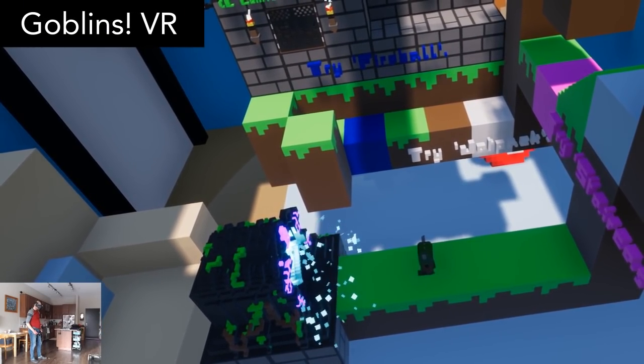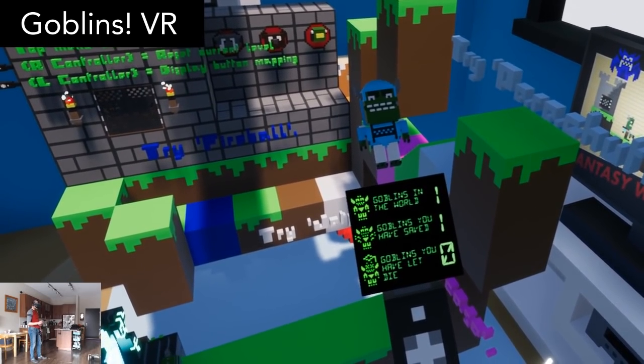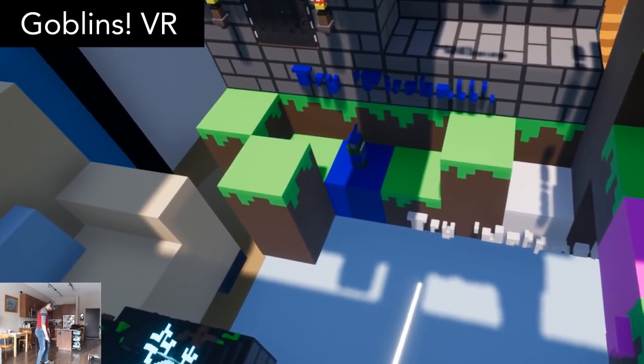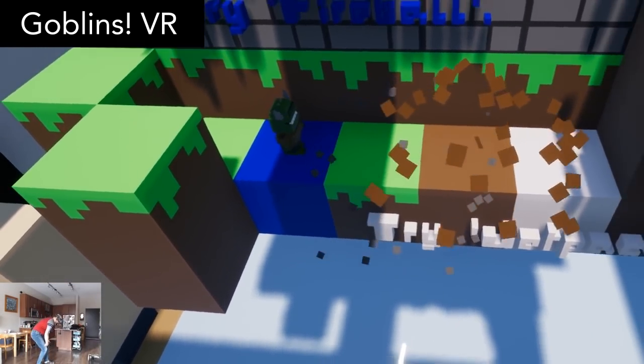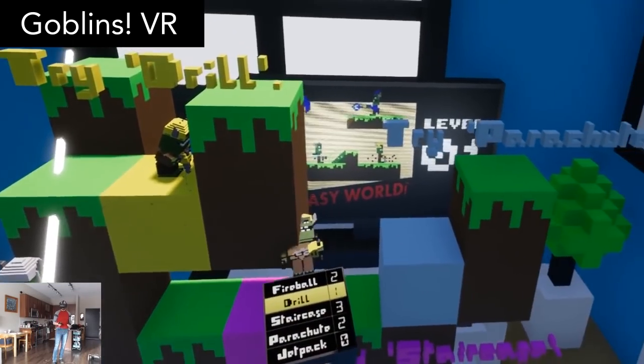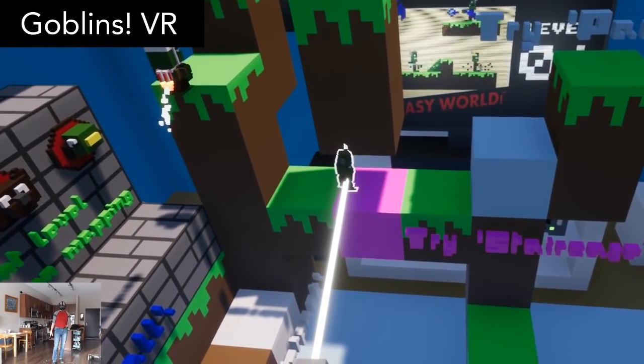Goblins VR is a VR Lemmings game in a blocky voxel visual style. The control scheme is a little weird, it takes time to get used to, but once you get the hang of it, you'll be up and running in no time. On your right hand, you have a menu of abilities to give to the goblins. Press up or down to highlight an ability, and then with your left hand, you can select the goblin and activate the ability.